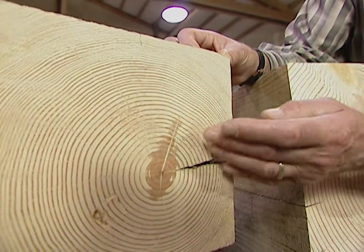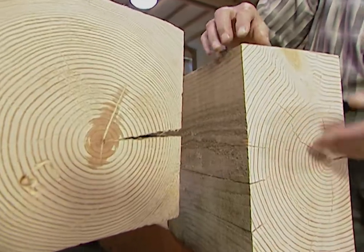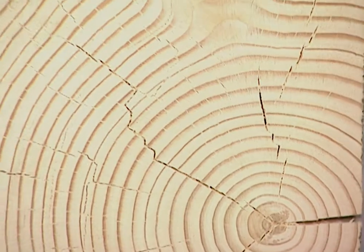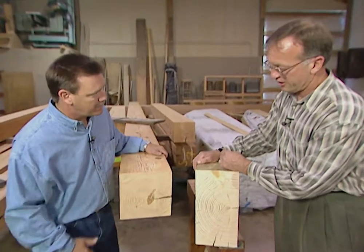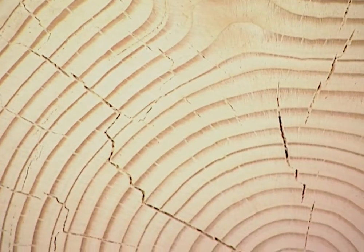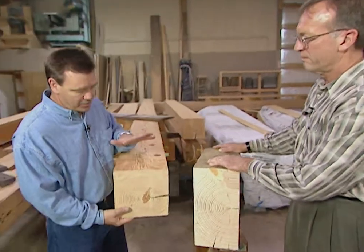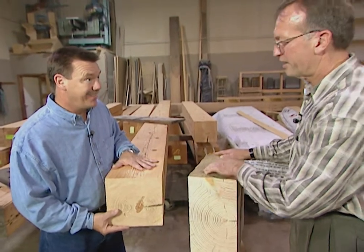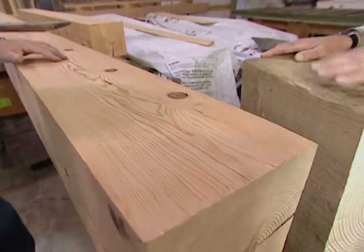The closeness of the grain here represents the old growth, because this tree had to compete with its brothers in the forest — it had to grow up underneath trees already grown. This one grew up at the same time as its brothers. So when they talk about old growth and second-growth timber, really that's what they're referring to — the closeness of the rings. That is correct. And the old growth, being cut 100 years ago, is going to be more stable than this piece, which still has its water. It's not dry yet, so this one is going to twist, and this one is not. In construction, the whole idea behind using a piece like this is that we know it's not going to go anywhere. We also value it for its wonderful grain patterns, whereas this is going to be much more coarse.